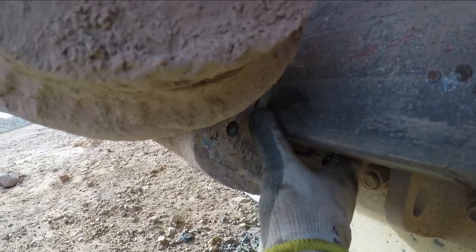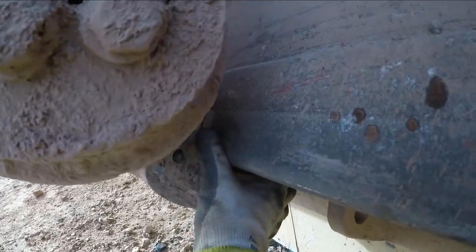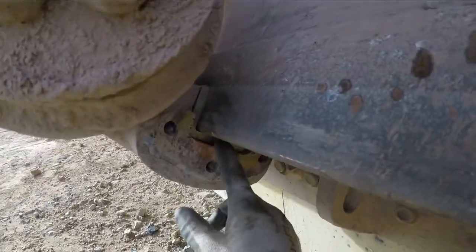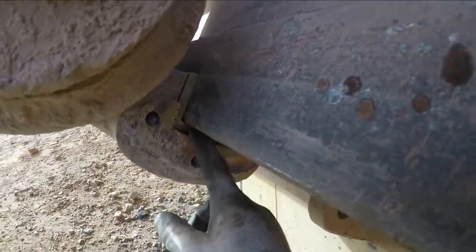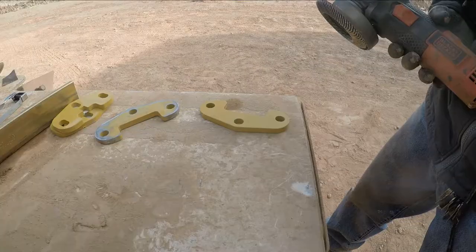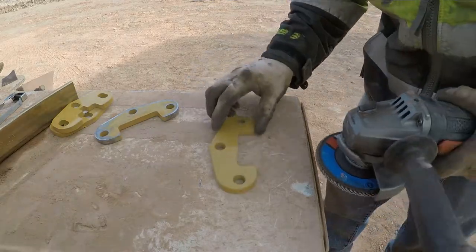We're just gonna grind that stuff down right there so it'll sit flat, and we're gonna put it up real high. We might as well weld another one on here. We're already here, otherwise we're gonna release this machine and it's gonna spit this brass out guaranteed before even lunchtime today. So we'll get that squared away. All right, this is our second plate here, guys. We're just gonna prep it.